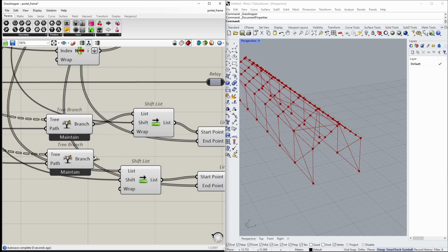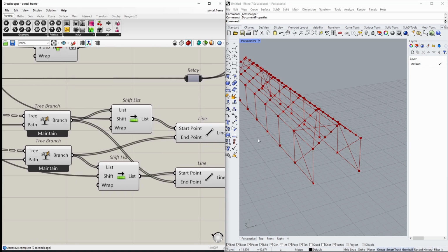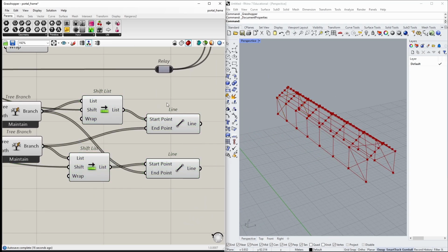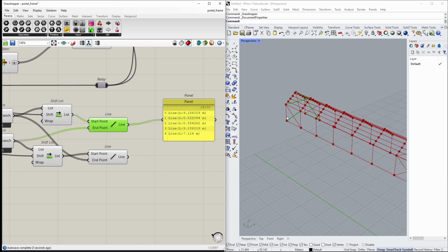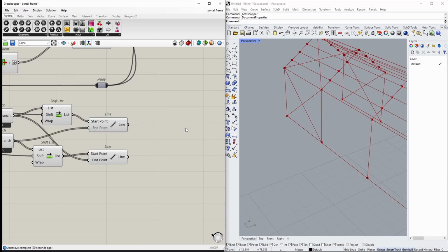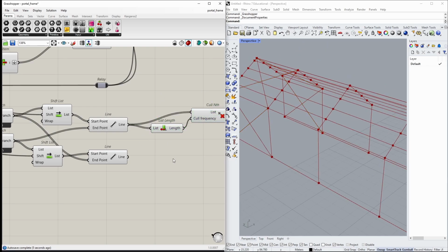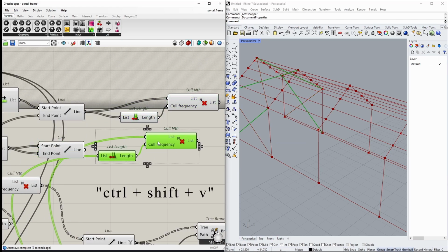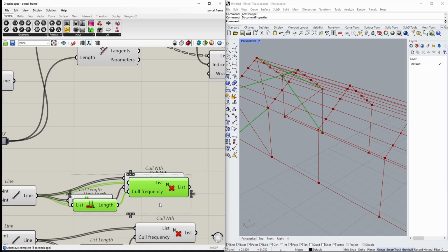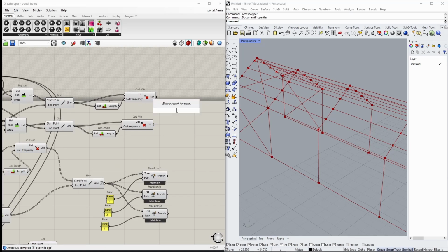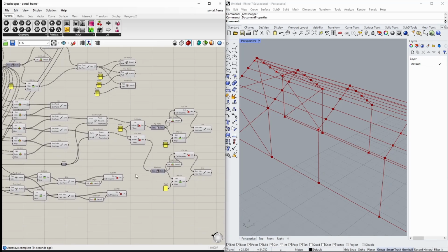The method is the exact same on the other end. Pulling out the panel again, you can see that there are 5 lines, but we only needed 4. We solved that with Cull Index and List Length. Do that for every single one. Ctrl+Shift+V will place the components that are on your clipboard in the middle of the screen, while simple Ctrl+V will place those where they were copied from. Merge these bracings into 2, one on each end.